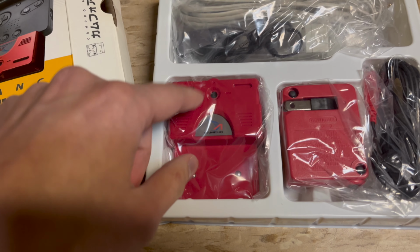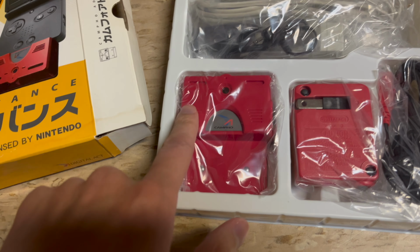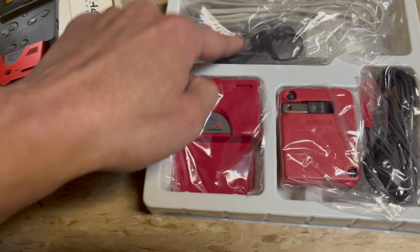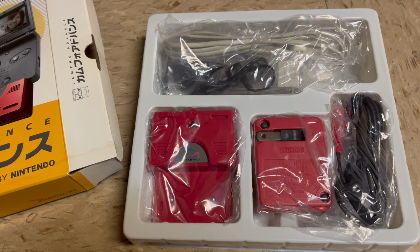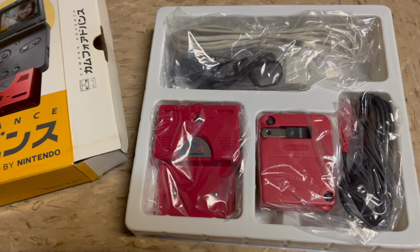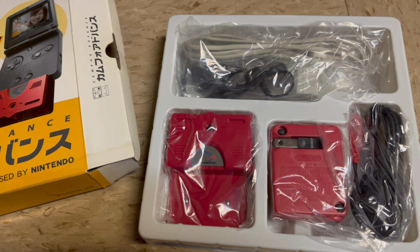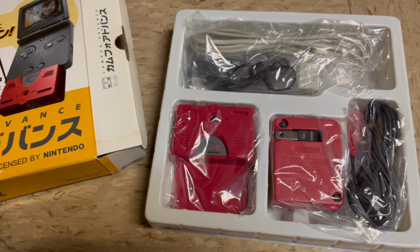What I will show you though is what you need to do, and this is the cartridge that you input into your Game Boy Advance. You have to plug this in, and then as I mentioned, you do have to plug in the landline into this device, and then plug in the microphone into this device. Then you plug it into your Game Boy Advance, and then you can make your phone call. So fairly straightforward. The interface seems pretty simple, where you just have to input a number and then dial. And yeah, let's input this into a Game Boy.